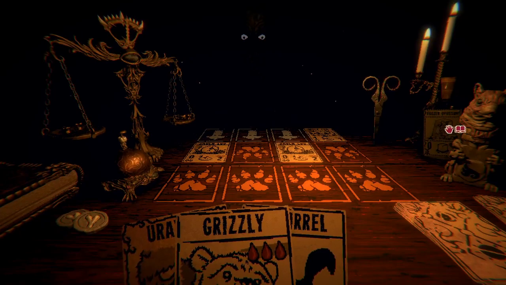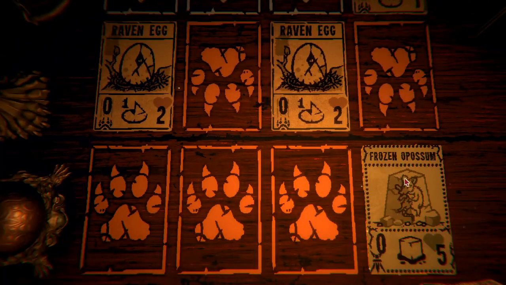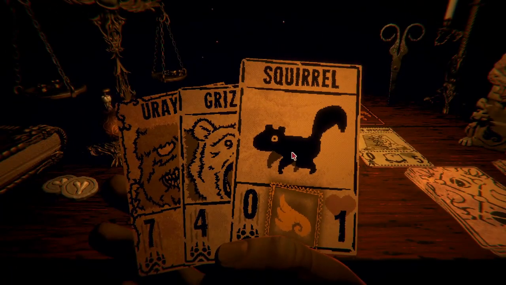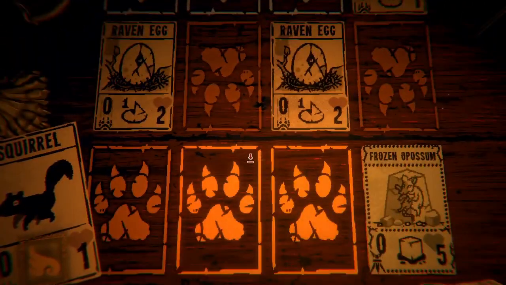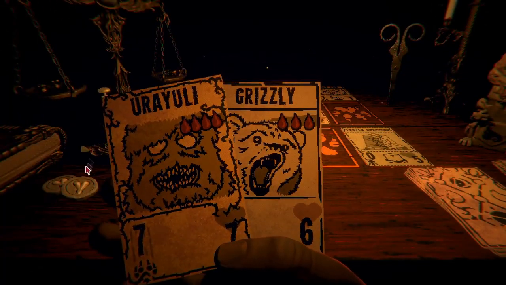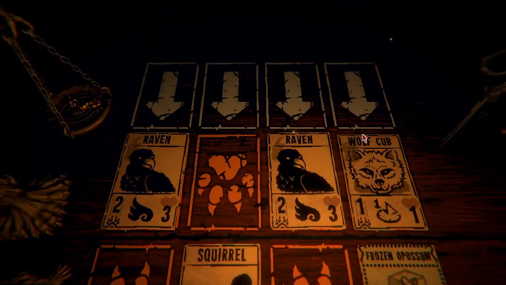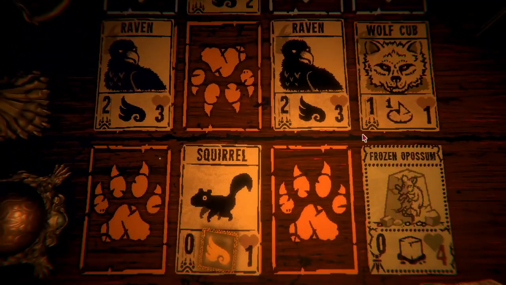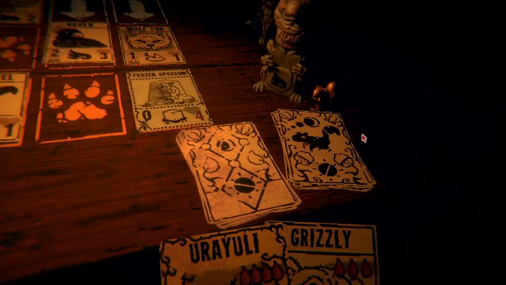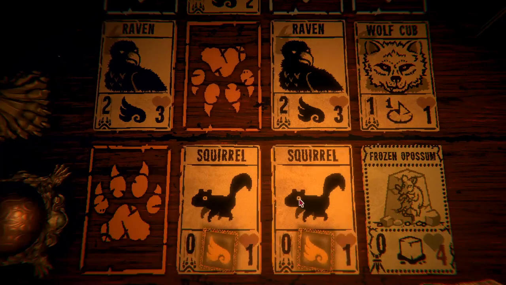What's that card over there? A wolf cub. Okay. I'm going to get the frozen opossum out. I'm going to place you there. And squirrel there. And not really much else I really want to do. Oh, they've hatched into nasties. Ooh, that's going to be painful. Ooh, very painful. We might be able to get a grizzly out of this though.